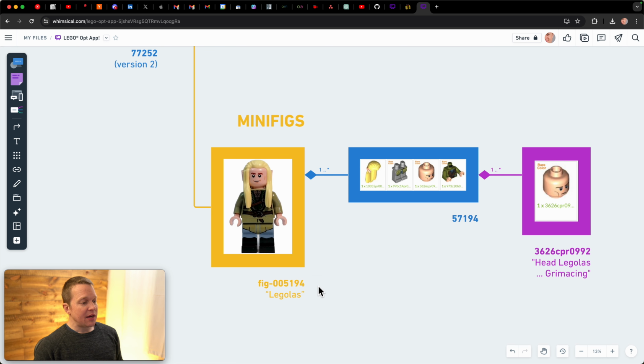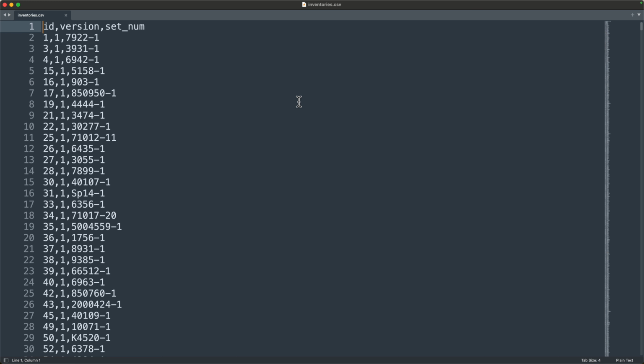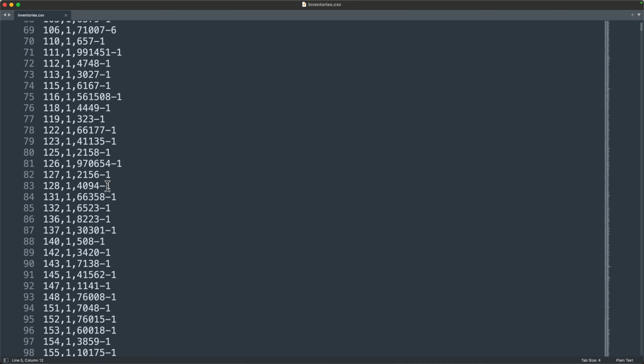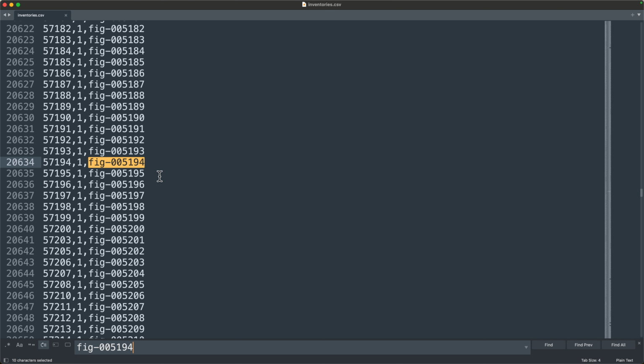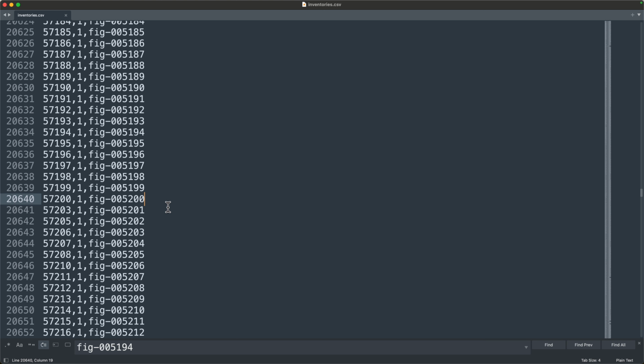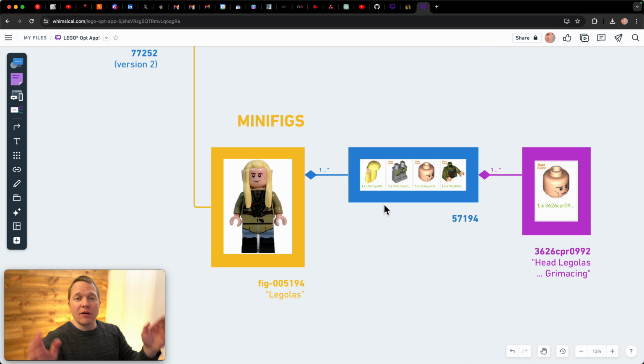Well, it turns out that they cheated just in a very, very sensible way. So the inventories table, where I'll point out the incriminating header, set number, and then the first good few thousand records maybe are all just sets, except that I can also find Legolas here, way down the list. Him and all his cousins, aunties, uncles, nephews, all the minifigs are on this as well. That's how minifigs have their own inventories. They've had their names smuggled in under the rubric of set number, which is very, very telling.